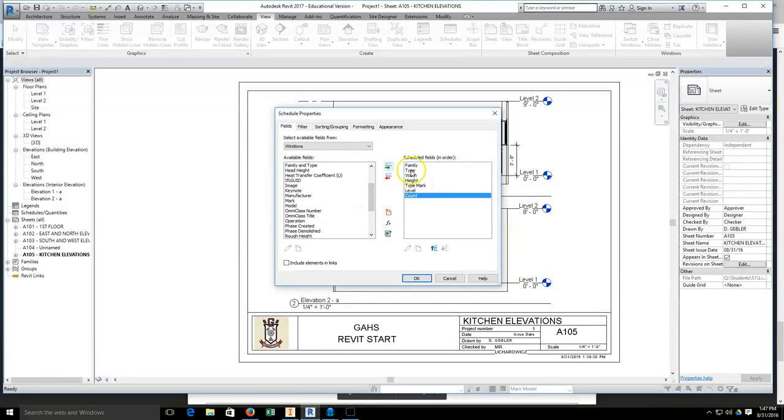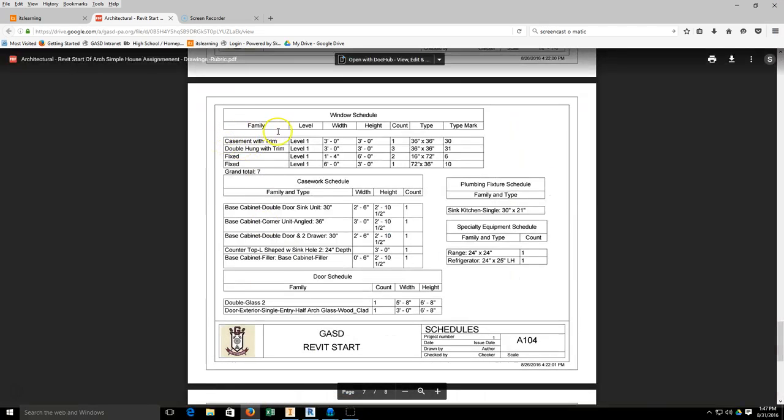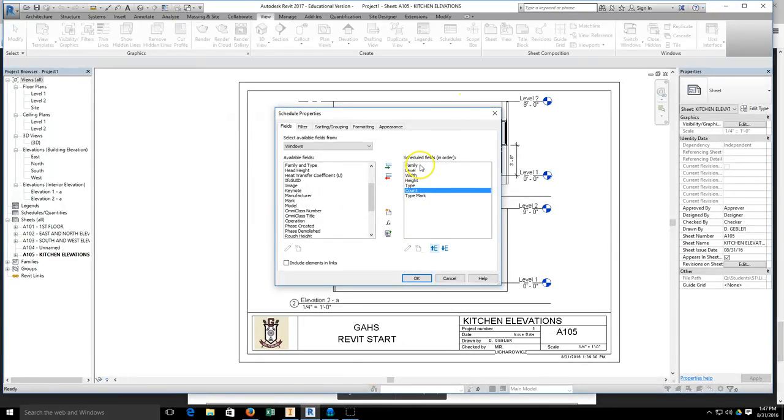Okay. So it's not necessary, at the point as I put them in here, to get them in the right area. But I have them, and I can move these things up and down. So here's family, and the next thing I wanted was level. So I'll use this button at the bottom to move it up. And then I believe width was next in line, and then height was next. I'll move that up. So then it was type, mark, and count. I think count was actually up a little higher too. So this is how you can move things around in the fields in relation to position across the top. That's how you move things back and forth in that field.